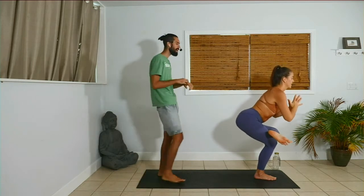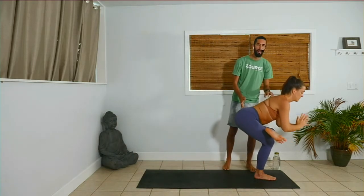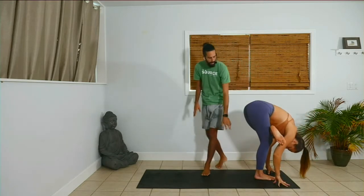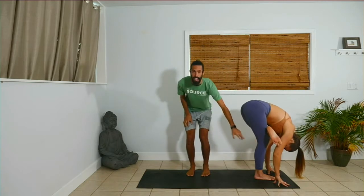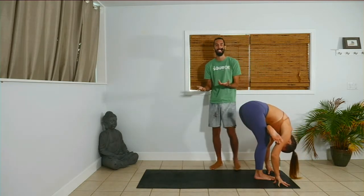Take a full breath in. Exhale, option to fold forward. If your hands connect to the earth, feel free to bring your hands down. Feel free to bend into your right knee as much as you need to bring your hands to the earth. Or feel free to just let your hands hang in space. Feel stable in your right leg by pressing into the four corners of your right foot.